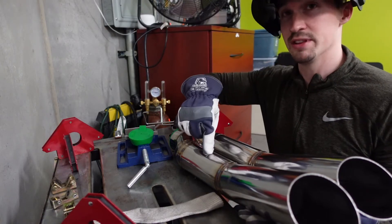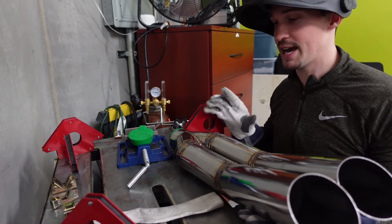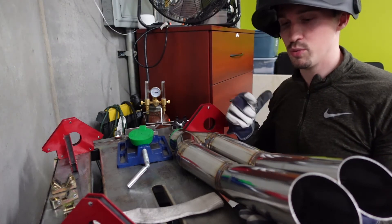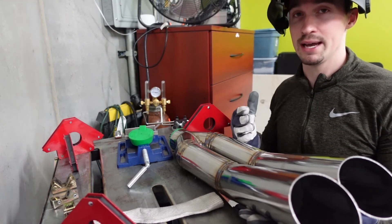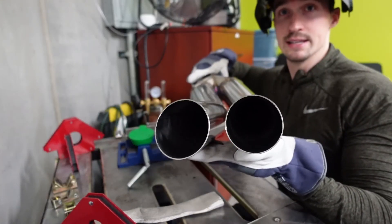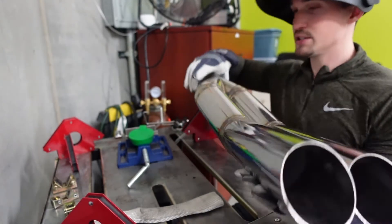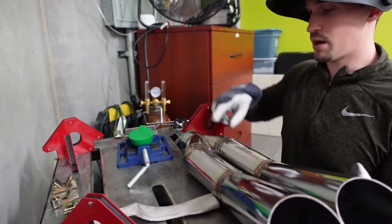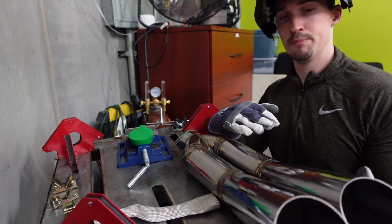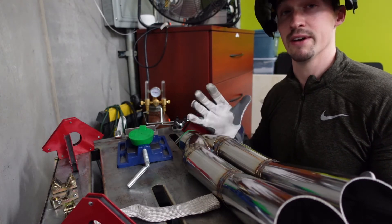I just finished welding the first half of the blast pipe and went to tack on the second pipe. During the welding process of all these pie cuts, things move around a little bit — that's to be expected. When you weld all the way around it pulls and tugs at the joints, so things may get out of line. I noticed the second pipe is just a little bit off, so I'm going to put a few more tack welds on the top side so that when they cool they'll pull that side up. A really cool tip is that you can use your tack welds to help position things on the final fit-up.